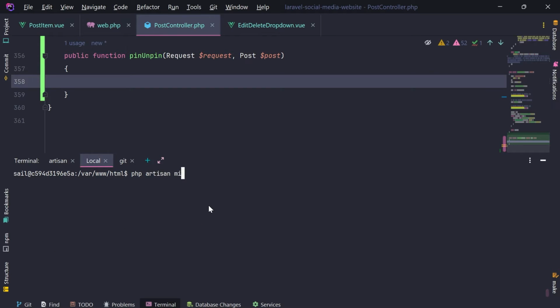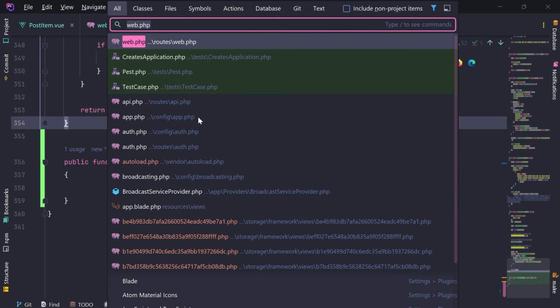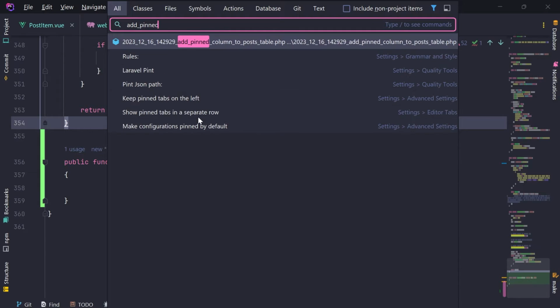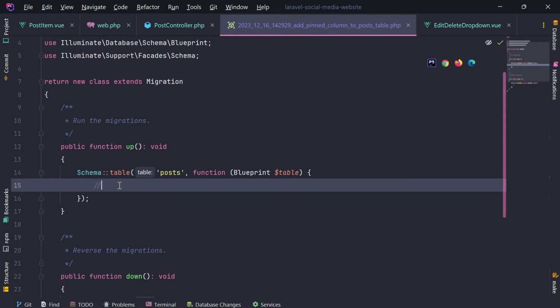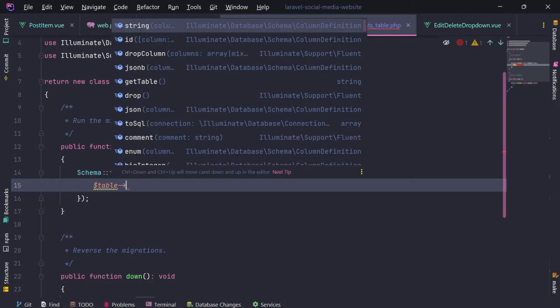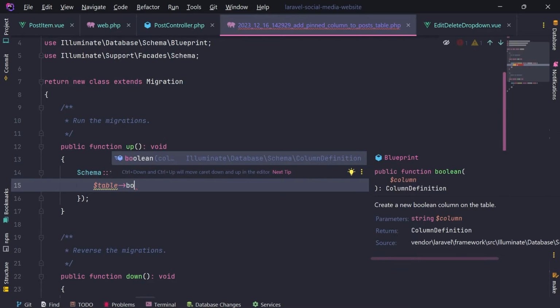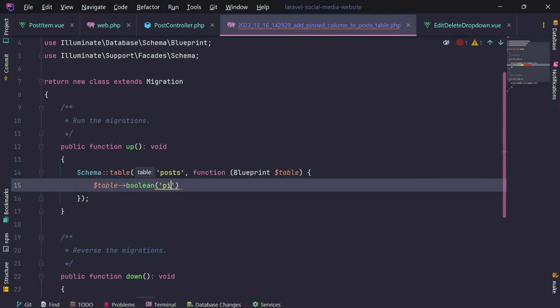PHP artisan make migration add pinned, let's call this pinned column to posts table. Let's open this migration, add pinned column to posts table. Then from the table, we're gonna add column, which will be Boolean column, pinned, and we can provide default will be false.